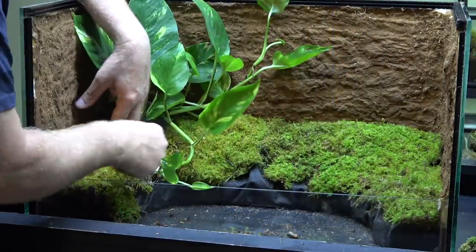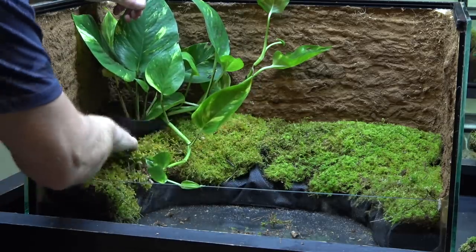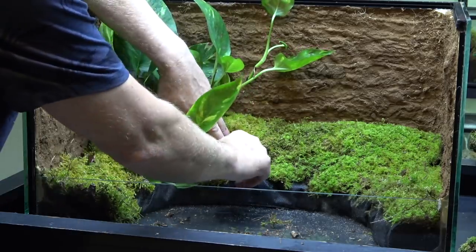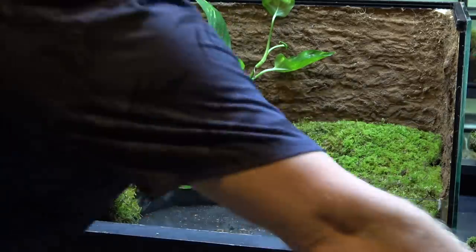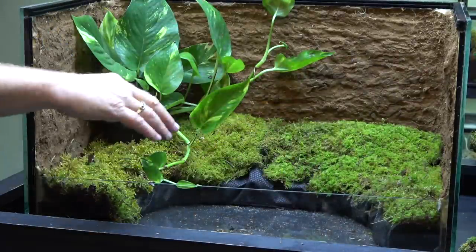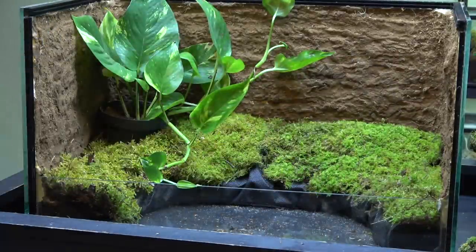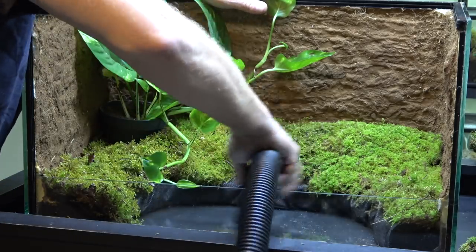Now, if you're a little bit worried about any of that, check out our video, moss, mulch and branches, and that will give you an idea of what you need to do and the best way to go about it. So as you can see now, we've covered everything with moss. And hopefully, when the water goes in there, you can see roughly what the water level is going to be now.